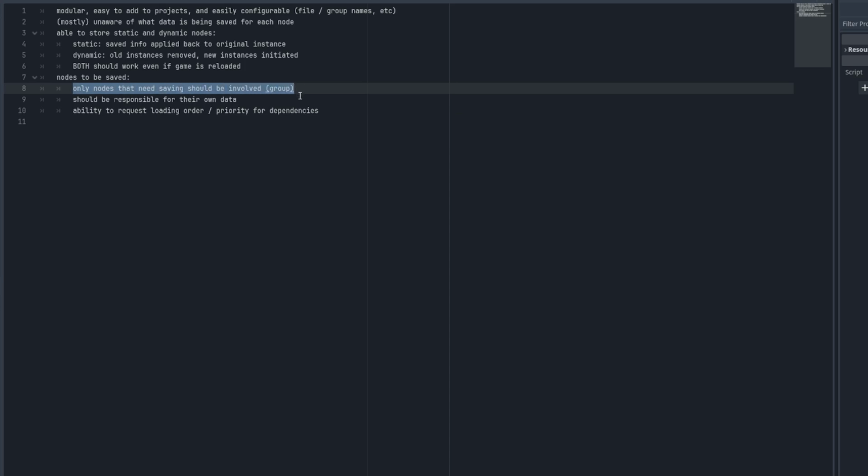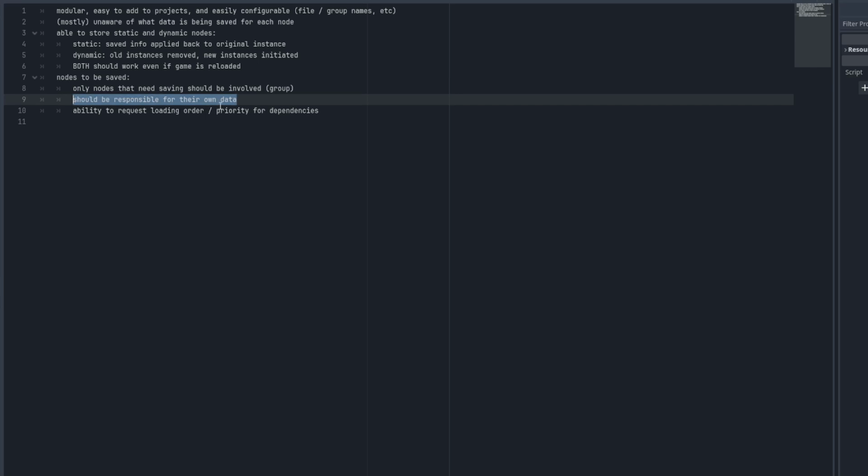That way, if we have a whole lot of static elements in our scene that are just for decoration, we're not wasting CPU cycles and disk space to save stuff that's just going to be spawned and static when the level restarts anyway. Each node needs to be responsible for its own data. We talked about this when we were talking about file save types and the way we were going to roll our own. Basically, we want a nice infrastructure in place where we can save our main game data out, but each individual node that's going to raise its hand and say, I want to be saved, needs to be able to provide its own data, such as position or target or one of the myriads of things that a node could care about when it's saved and restored.